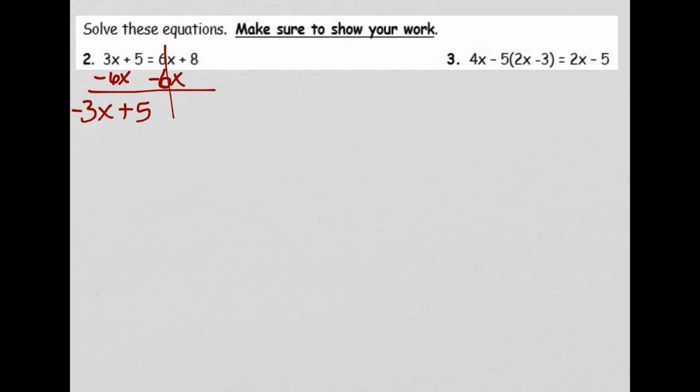I don't like that, because there's going to come a time when there's nothing left on that side of the equation. And if you just draw a line through it, then you will sit there staring at it and be like, I have no idea what to do next. I know. Don't just draw a line through it. Remember what it means. You added 6x to negative 6x, and that adds up to 0.